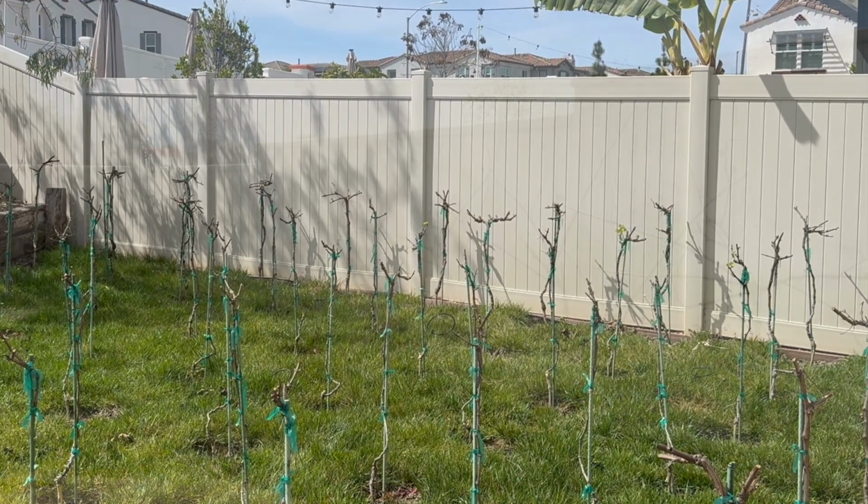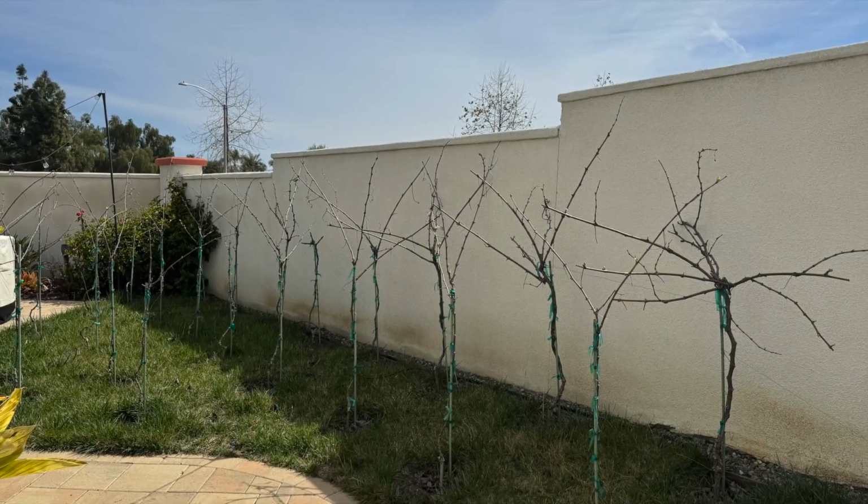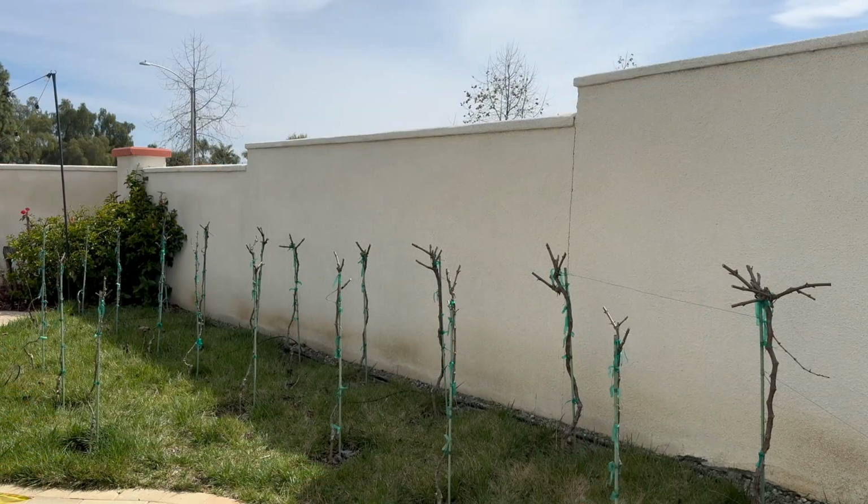Now for the left vineyard. This is what the vineyard looks like before pruning. And this is what the left vineyard looks like after being pruned.